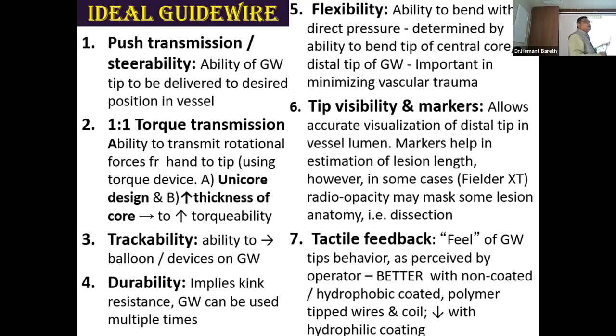For example, it can be 120. The radio opaque portion of the wire is also very important, because that helps you see the tip very nicely inside the vessel. That is the purpose of the radio opacity. You can see the wire going inside the vessel wherever it is crossing the lesion. Also, you can size your devices based on that length. So if it is 30 mm, you can size your devices based on that radio opaque length. So those are the benefits of having a visible tip.